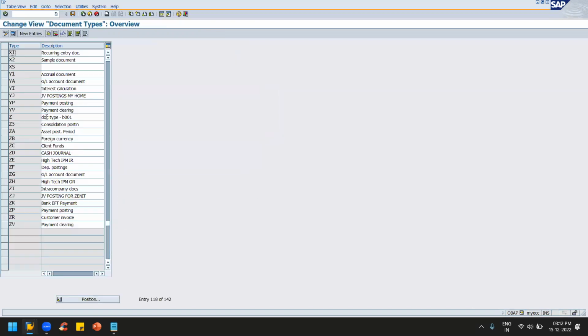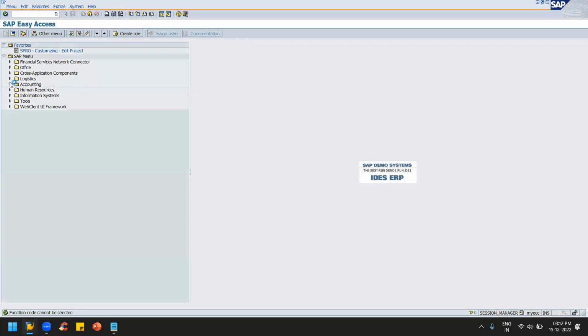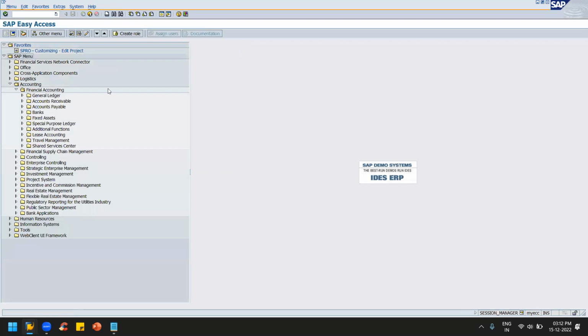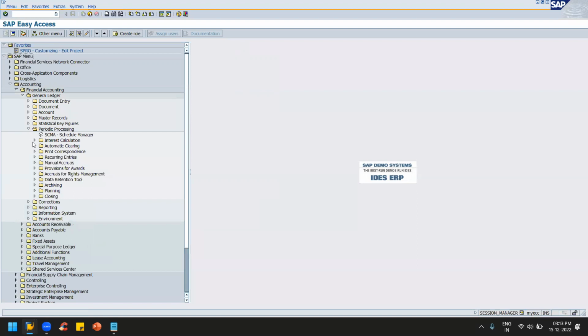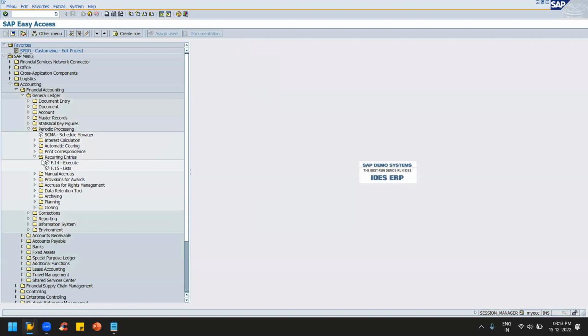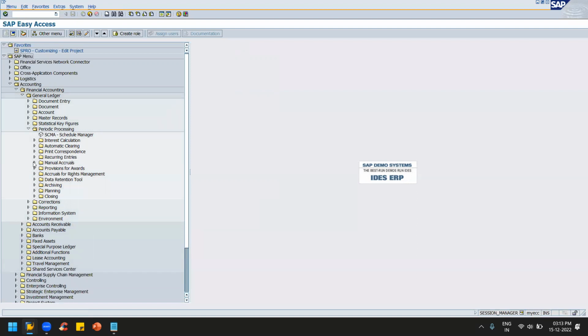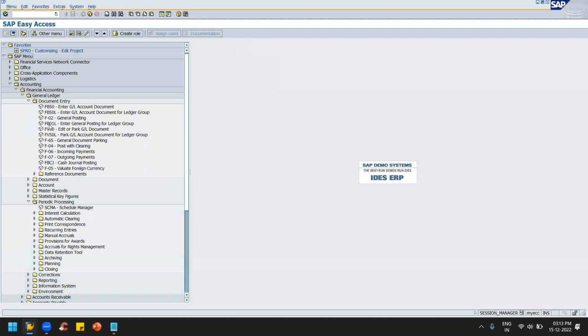Now go to post an entry. We post a recurring document which we can retrieve whenever we require, and post it. General ledger.